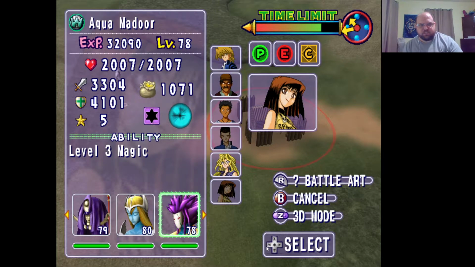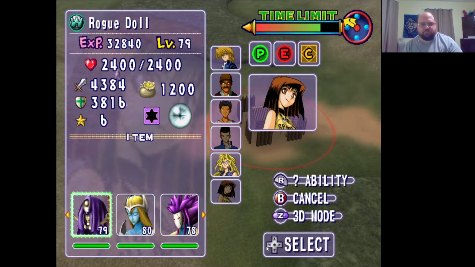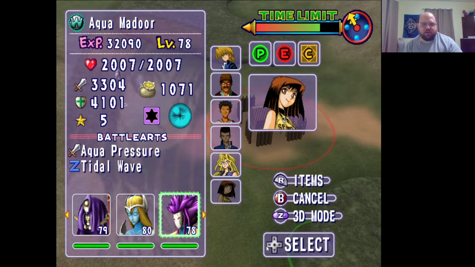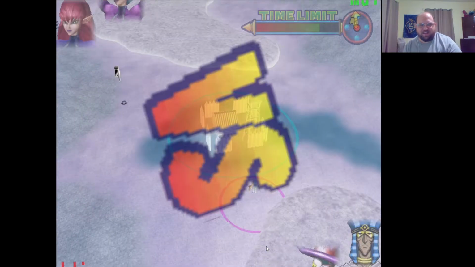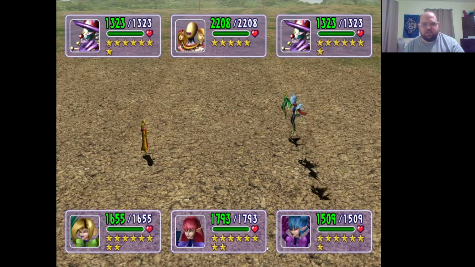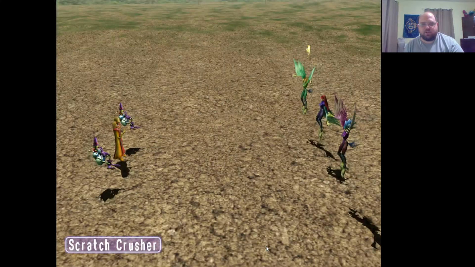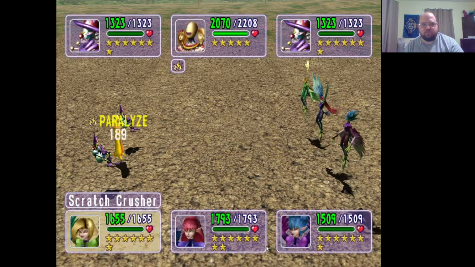Teya's team, we have Mystical Elf, Aqua Matador, which is another one that can do it, Tidal Wave, but I don't think it's a sea monster. And then Rogue Doll. You can see the action points there. Really, Rogue Doll is the only one that looks good to me, although there are some good specials in the middle there. But if you want, that will be Teya's team that you get after this, and importantly at very high levels. So that is certainly something to consider.